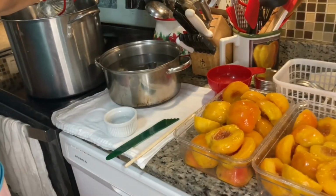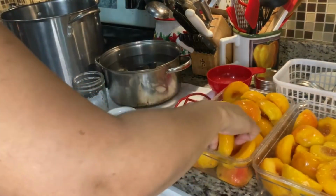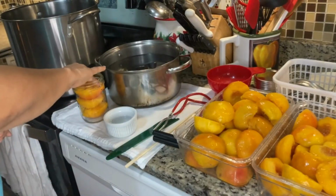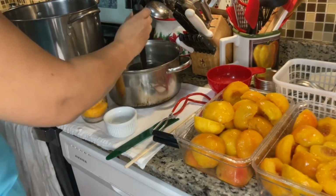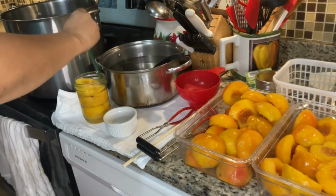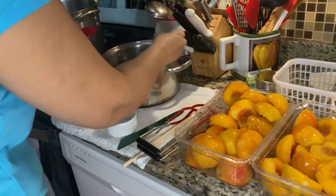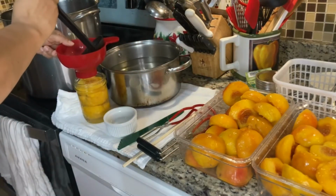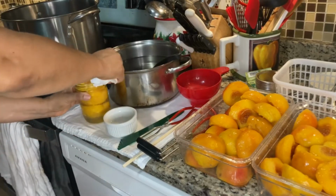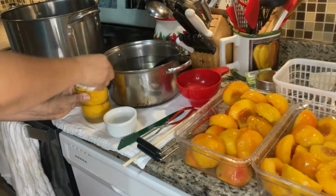I'm going to start by removing the jars. Remember, they're hot, so you have to use this tool. I'm going to place my peaches. You can place them in whichever way. I'm using pint jars, and I'll have 3 fit perfectly fine in there. I'm going to add my light syrup. Use my debubbler to make sure there are no bubbles in there. Adjust your water level. Use a napkin. Clean the top of your rim. And while you're doing that, you can also feel to make sure that your jar has no cracks in it.